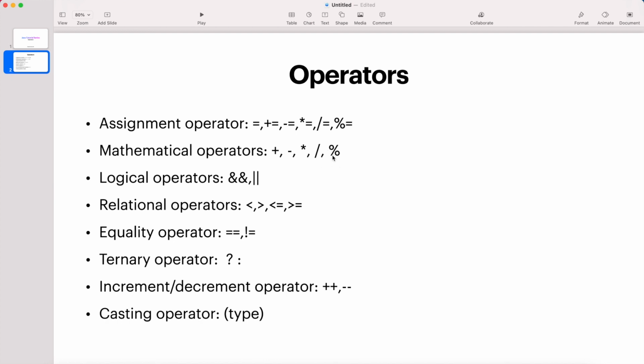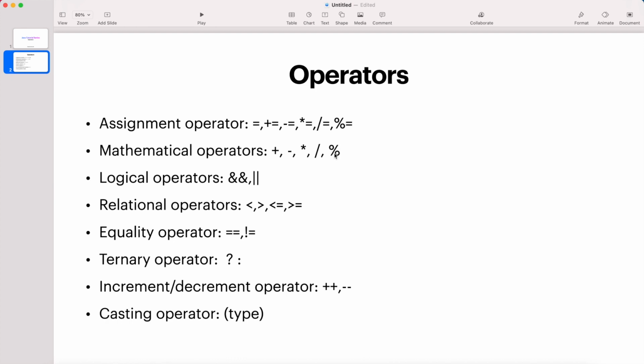And as you can see in here, this star is used as a multiplication operator. In math, we use an X, but in programming, we use a star to do multiplication. Slash is for division, and this percentage sign is for modulus operator.